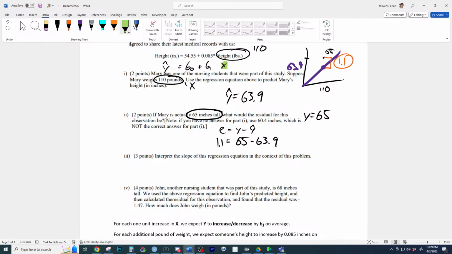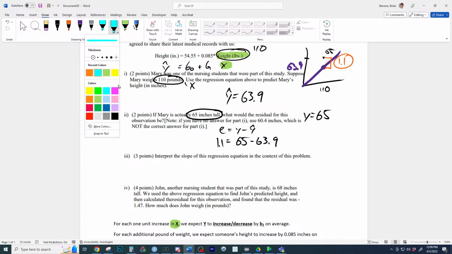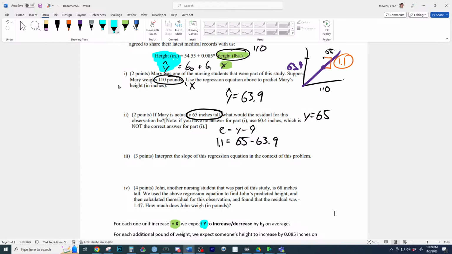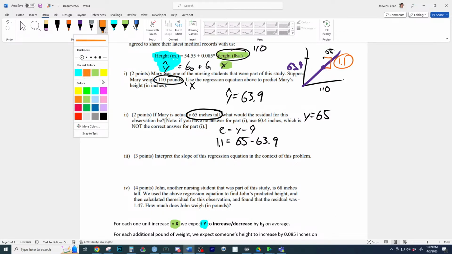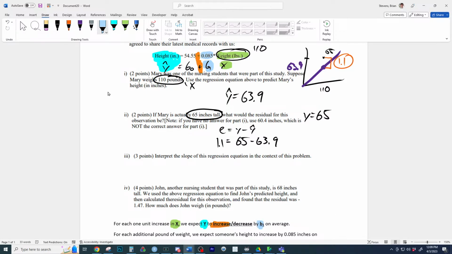If you know where your x is, if you know where your y is, and that's predicted y, and that's why we say expected, or we could say predict y. And if you know if it's going to be increase or decrease, so it is going to be increase because it's positive. And then the B1 is just going to be the final value right here, which is this. And if you look at what we've done, we pretty much have just plugged in all the numbers. So knowing how to do this is very important.